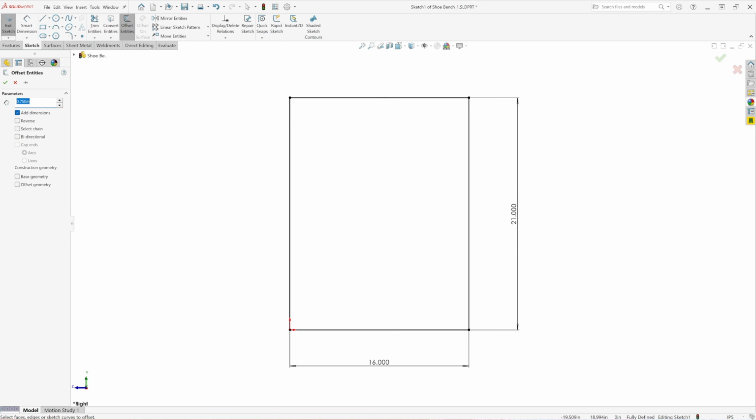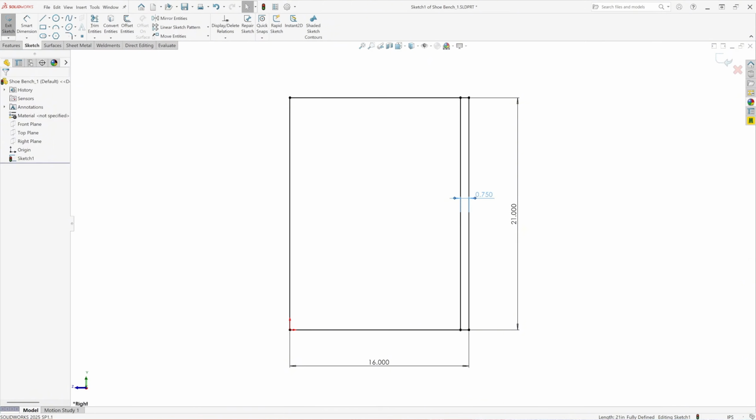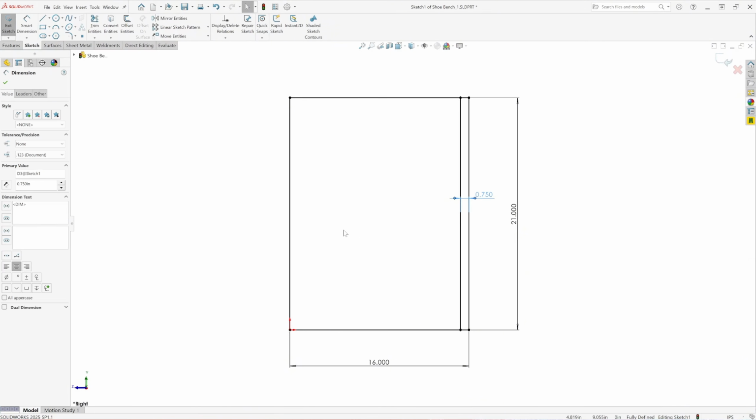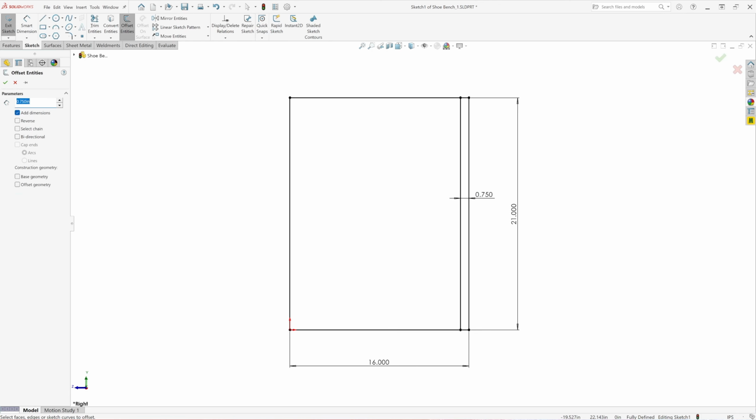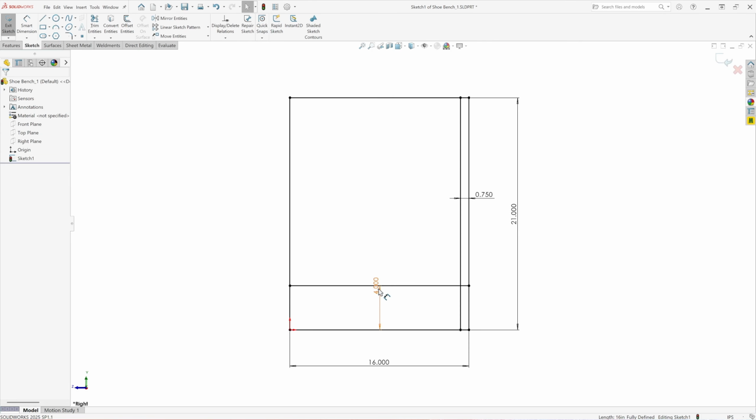Add dimension. Select this vertical line on the right side, inside. Now I'm going to offset again 4 inches, this bottom line up.